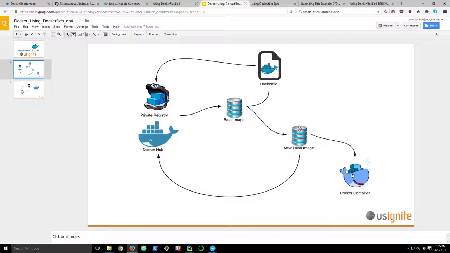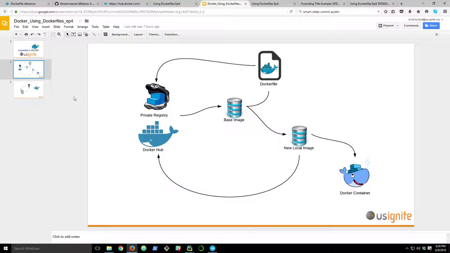You saw before I had to do a commit, but that's only when I had made modifications to a container that I wanted to save back to an image. In this case, the Dockerfile has made those modifications for me and written that to an image. So I don't need to do a commit. I'm just ready to do a push if I want. A lot of times people don't do it when they're only building Dockerfiles off their home system. There's a little bit of a better way to push it back. And actually that's what I'm going to show you next. But you can if you want. It's just something to keep in mind.